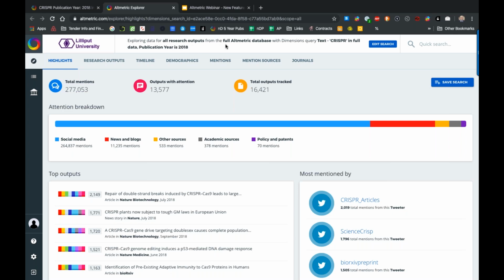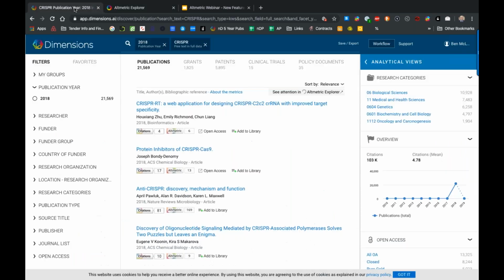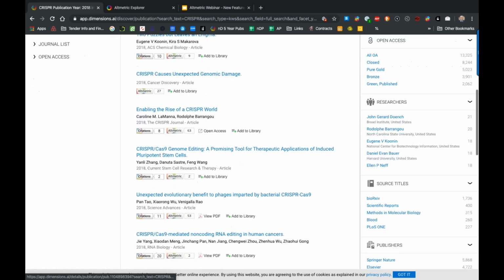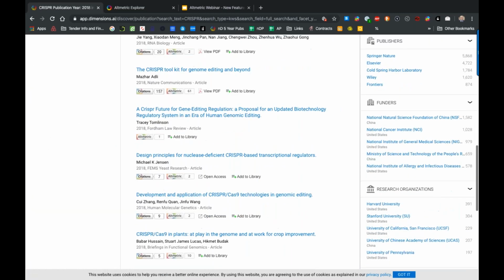So it'll specify exactly what's been looked for. So the Dimensions query is CRISPR, it's searched in the full data, and that's the publication year. And I then have a more controlled literature search and the resulting publications that have had attention. Now, these numbers are different to where we started with CRISPR publications, and that simply comes from the fact that not everything about CRISPR has been mentioned online.